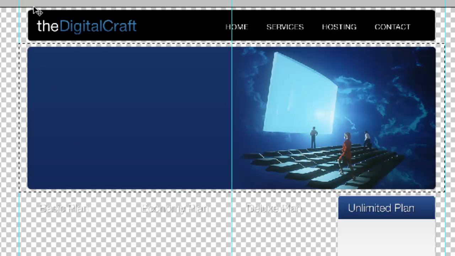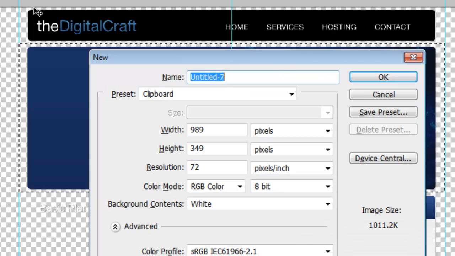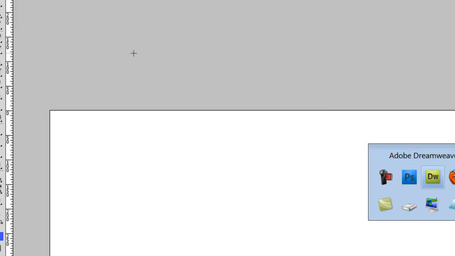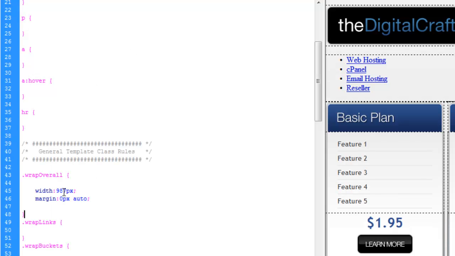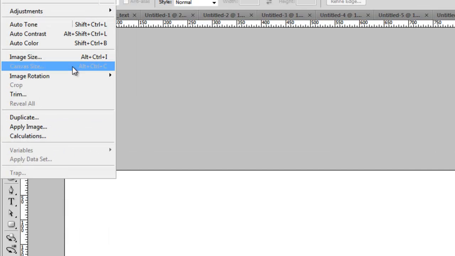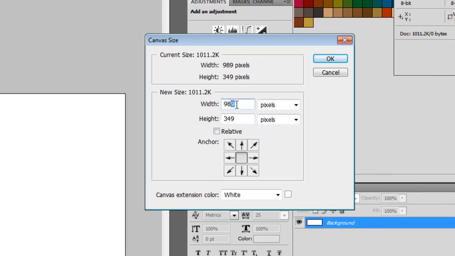So Control C, Control Shift C for copy merged, Control N, 989. Let's really quick make sure that's right, 987. So let's go to our canvas size before we paste this and make this 987.